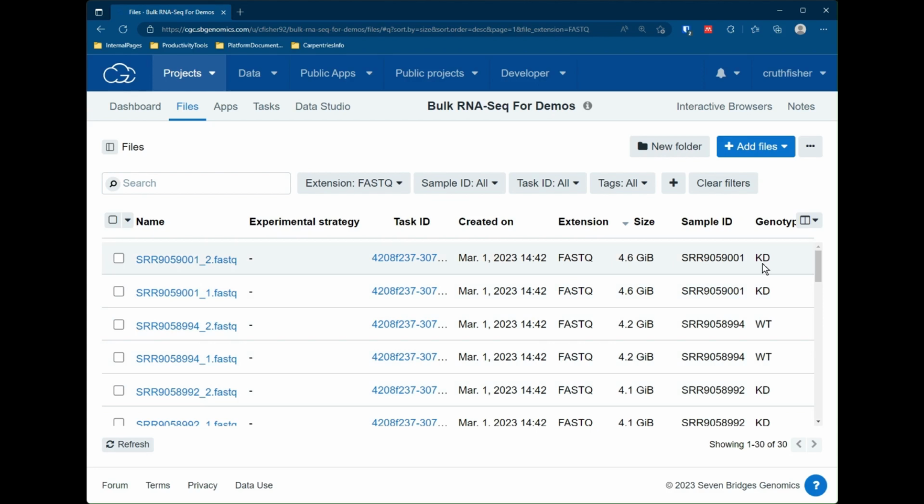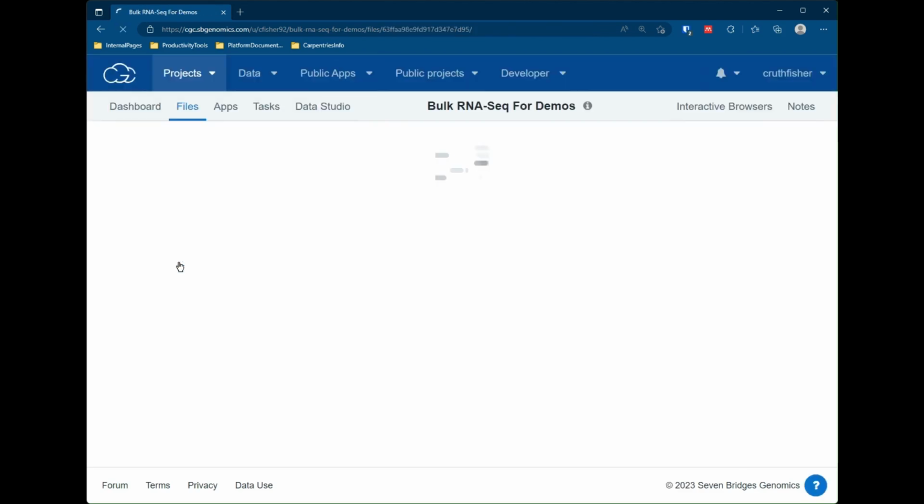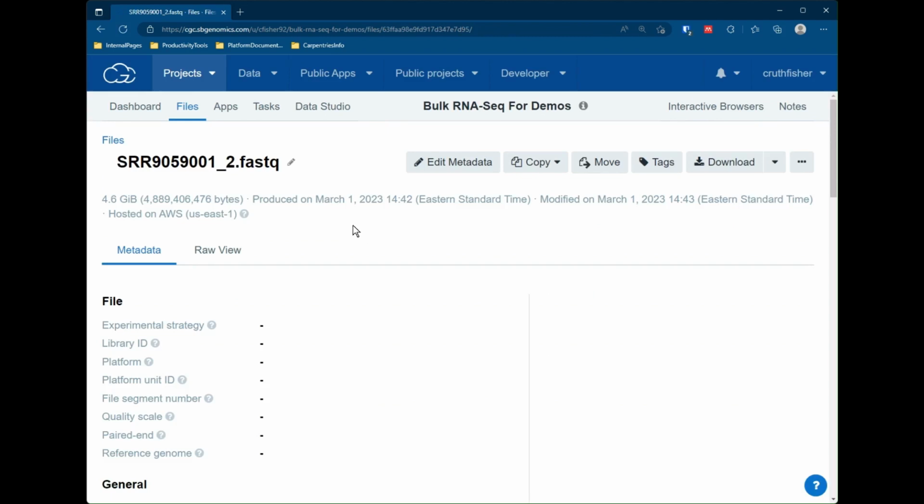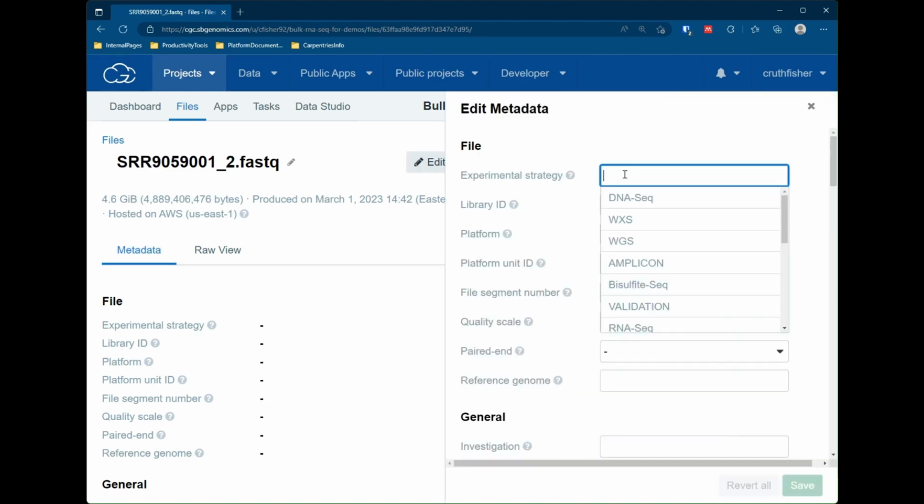We can edit metadata fairly easily and quickly. One way to do it is you can click on the file itself, and rather than it opening that file for you, it's going to open a file view, which will show you the metadata. So I can click Edit Metadata, and I can add an experimental strategy. Experimental strategy is a controlled term.